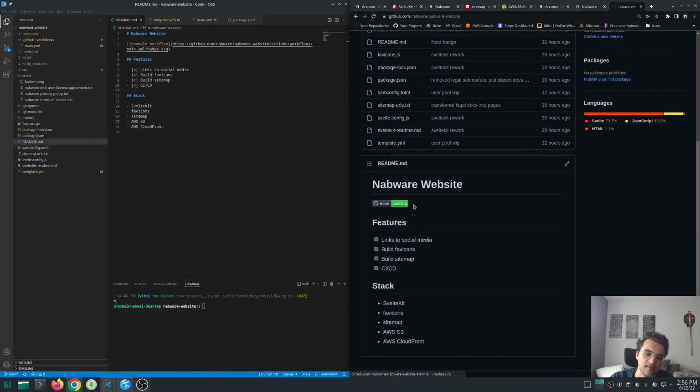Here, main passing. Okay, so you want to know when you push an update. The idea with continuous integration and deployment, I think, is you push the update and then you just wait and see if it passes. And if everything passes, then you can continue developing. And if not, you either need to revert the changes or fix it. So anyway, this badge, the way you do this is this. I just copy and pasted that from the GitHub website.